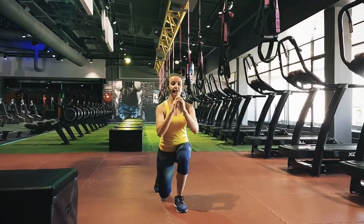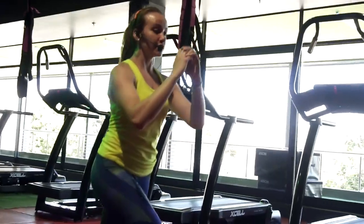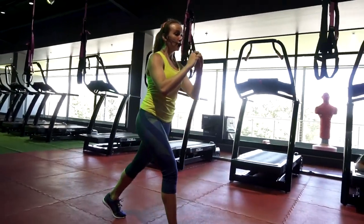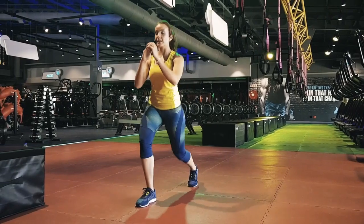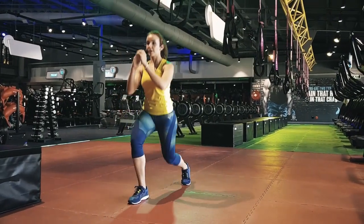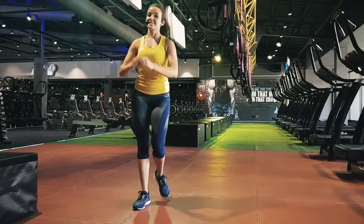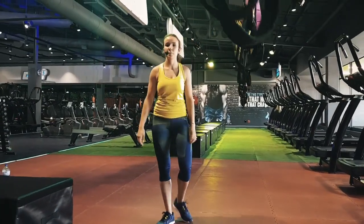Good job. Keep going. Get ready to change. Left leg back. We're changing. Same thing. All the way down, all the way extending up. Ready? Your rest is coming in 3, 2, 1. Take a break, 30 seconds.